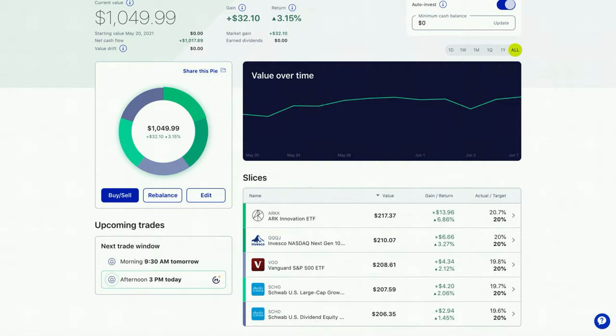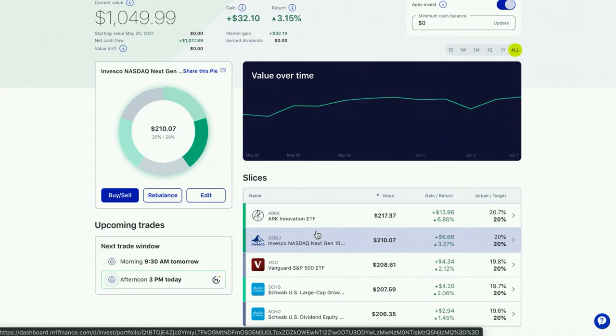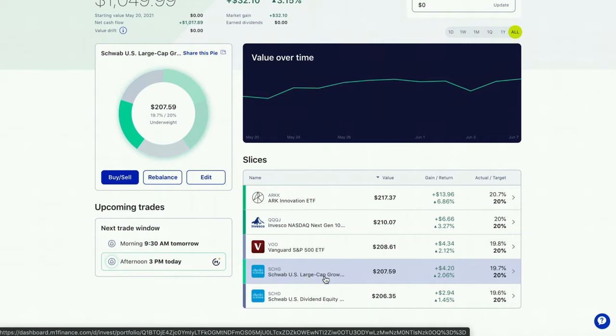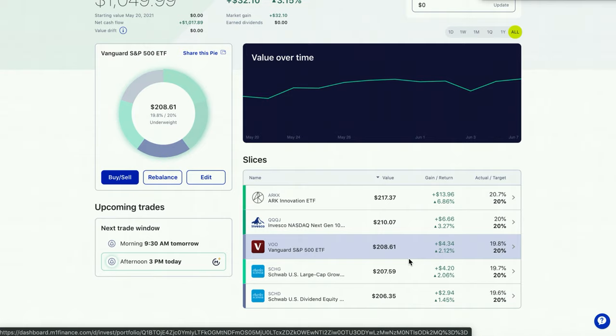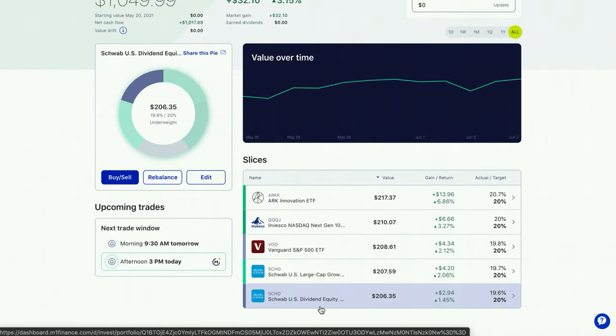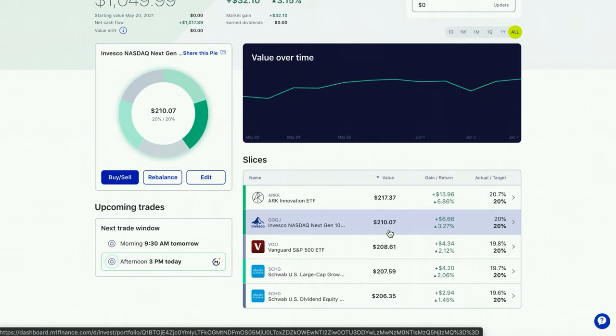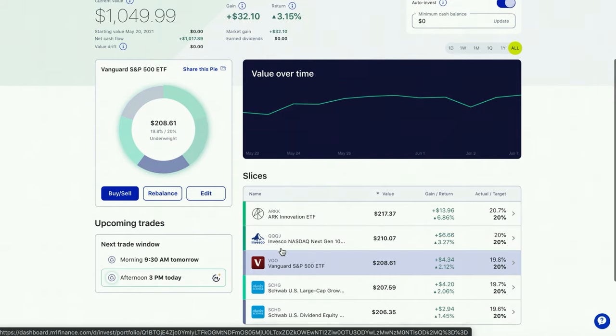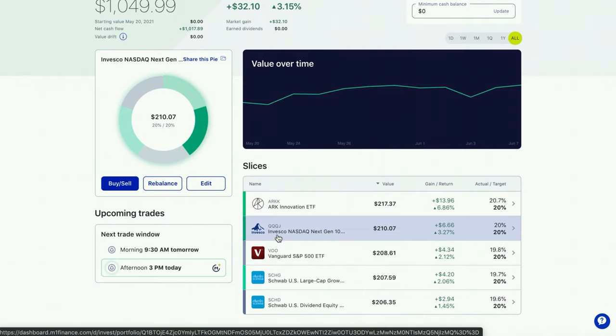Before we move on, let's talk about my portfolio broken down by percentages. I've got about 40% into risky high-growth ETFs — ARK and QQQJ — and then 40% allocated to the S&P 500 and U.S. large cap growth, which are very nice for both the short and long term to hold down my overall portfolio. Then of course I've got dividends making up the remainder. I try not to overthink it — you're totally fine just going with a VOO, VGT, or something like that.